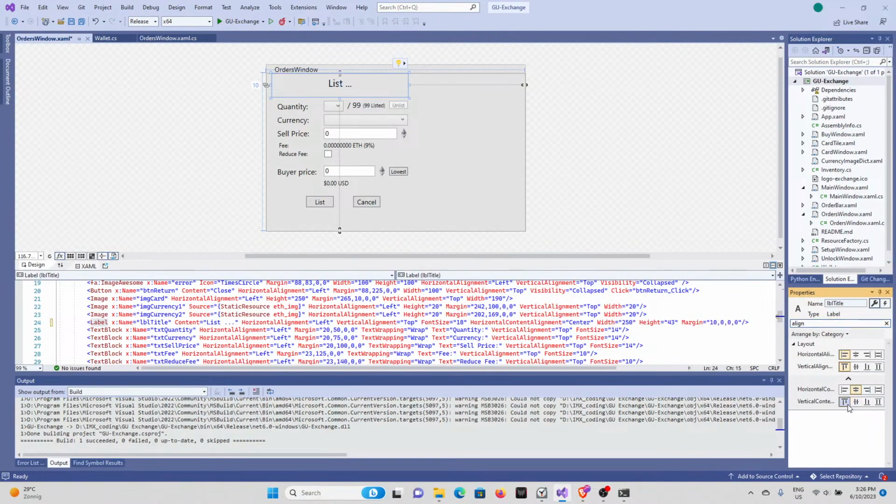So that should be aligned to the top then. Then we can just move this down, somewhere like here, or like here even.